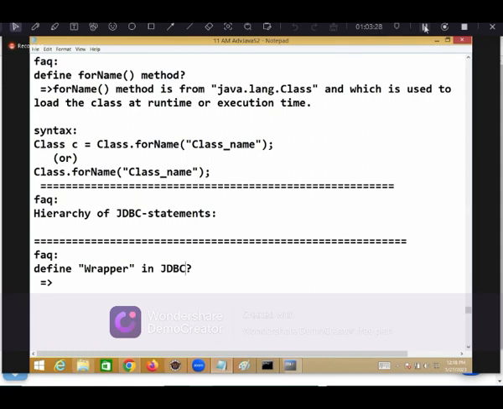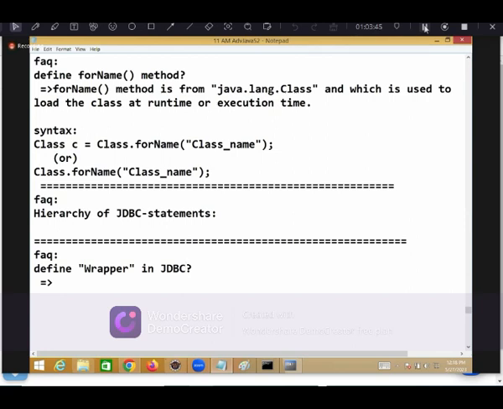Wrapper means you are covering the value into some other object form. That cover format, we call it as wrapper. So if somebody asks about wrapper classes, you know already.